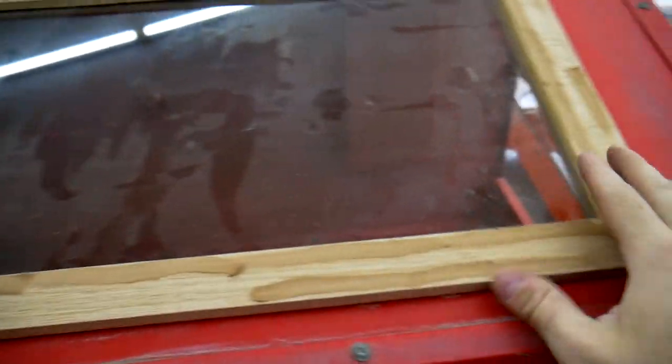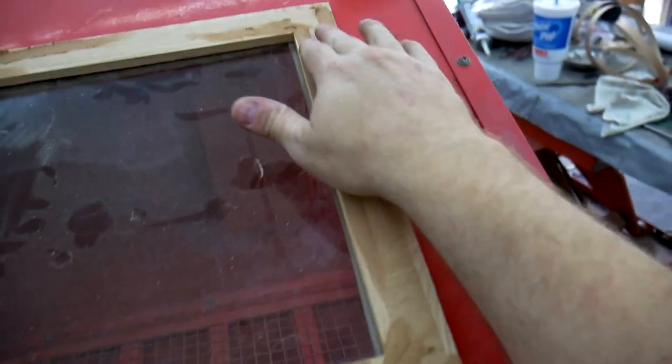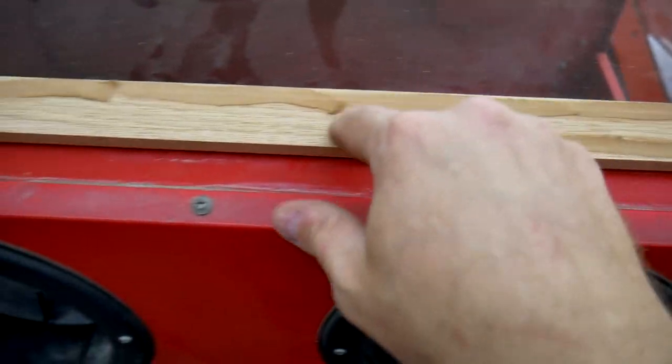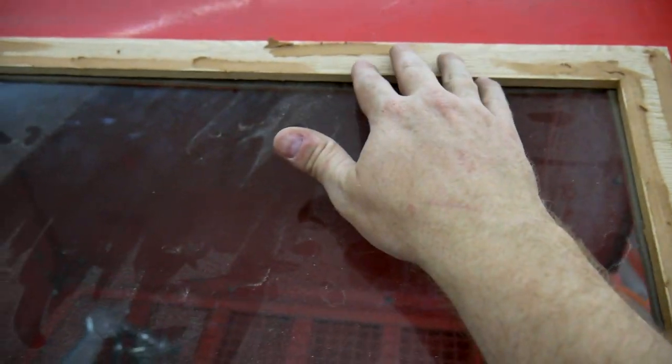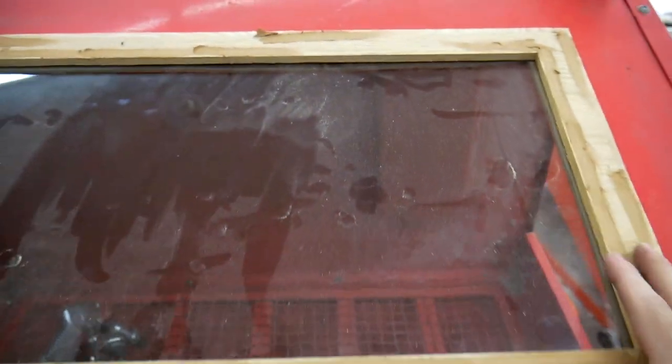And then after I'd made everything, there were some voids, and it's plywood, it's not perfect, so I've got the wood filler in here. Right before I sand off the wood filler and round over the edges, I've got the cover set up in place, and on the inside of the cabinet, I'm going to mark from underneath all the hole locations, and then I'm going to countersink and drill the holes.